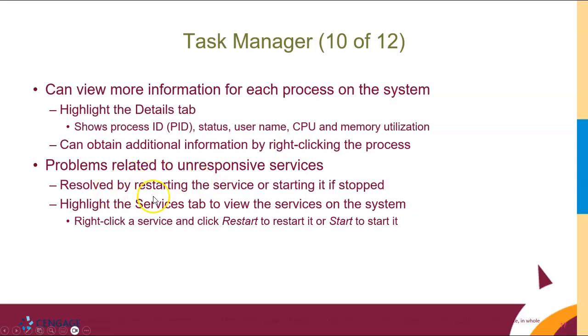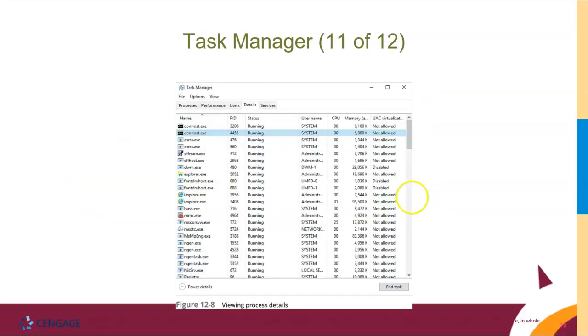And then problems related to unresponsive services. This is resolved by restarting the service, or starting it if it is stopped. So you highlight the Services tab to view the services on the system, and then you can right-click and restart it. You can optionally go into the Services Windows administrative tool to do the same thing, but you can also do it from Task Manager.